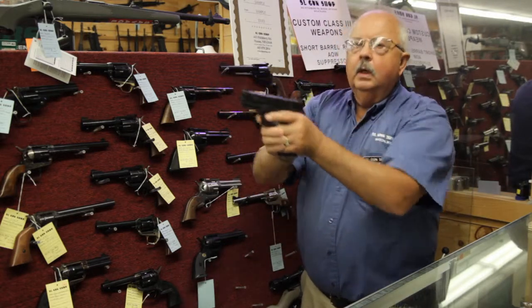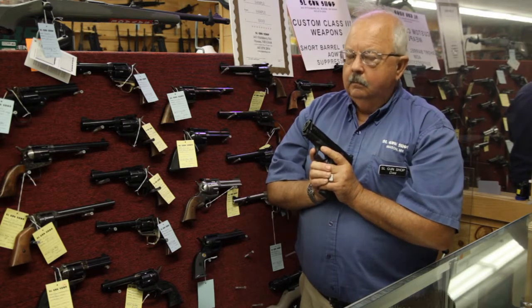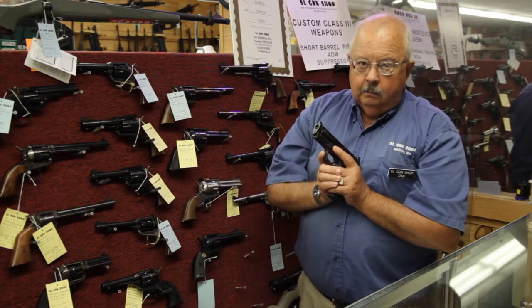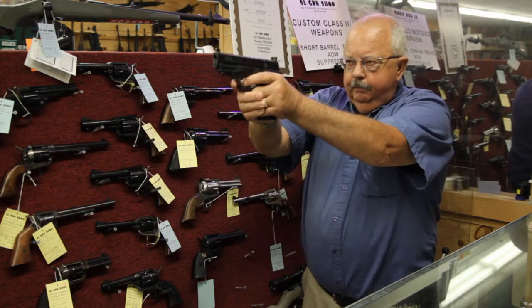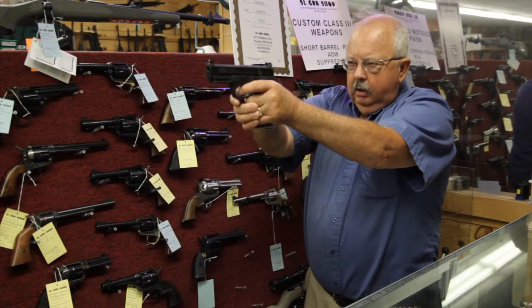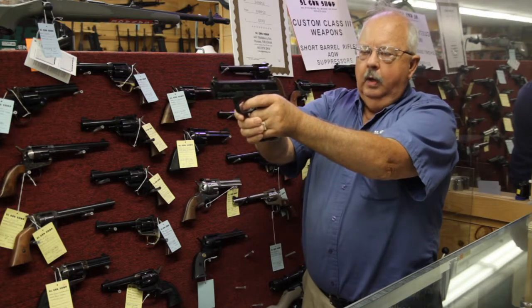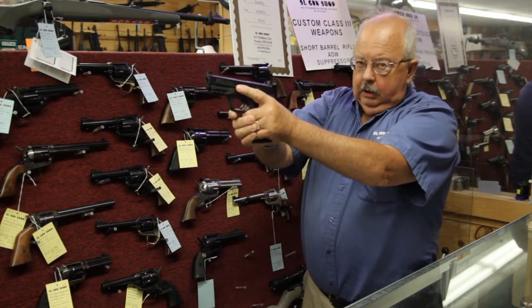So we're getting ready for our dry fire practice. We're going to get into our shooting position in a room where we've double and triple checked that there's no loaded ammunition, no loaded magazines — it's all in another room. I can't stress that enough, because it's very embarrassing to shoot a hole in your wall. We're going to aim at a blank wall and focus on the front sight. What we're learning is trigger control and front sight picture. From the time we bring the gun up, we're focusing on the front sight and we're going to pull the trigger on a slow count of ten — so from when I start pulling the trigger until the gun fires, it will be ten counts.